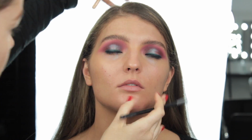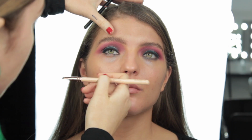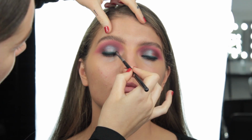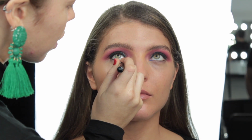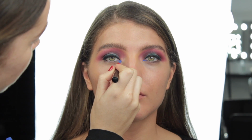To stop the pencil from becoming shiny later on, I'm going to use Blackout Eyeshadow by Urban Decay and a Zoeva 322 brush, and I'm going to press the shadow directly on top of the pencil. To create the inner points on the inside of the eyes, I'm using Vivid Brights Liquid Liner by NYX in Sapphire Blue.